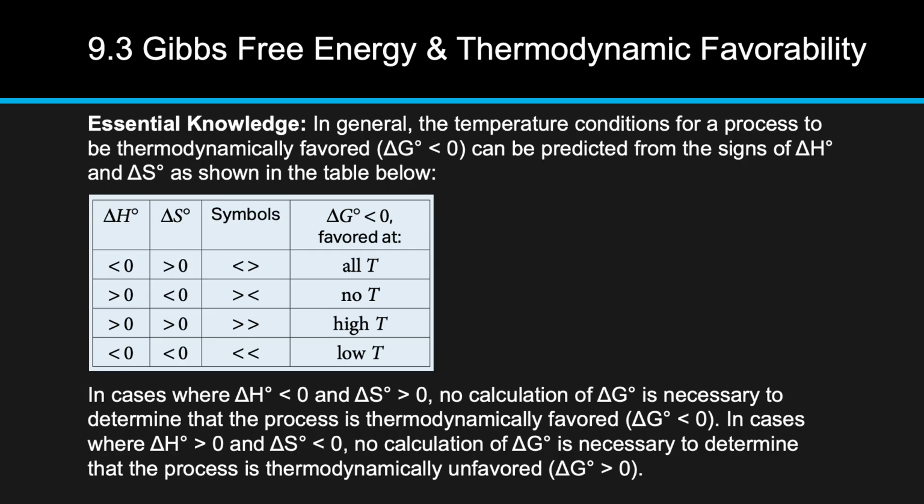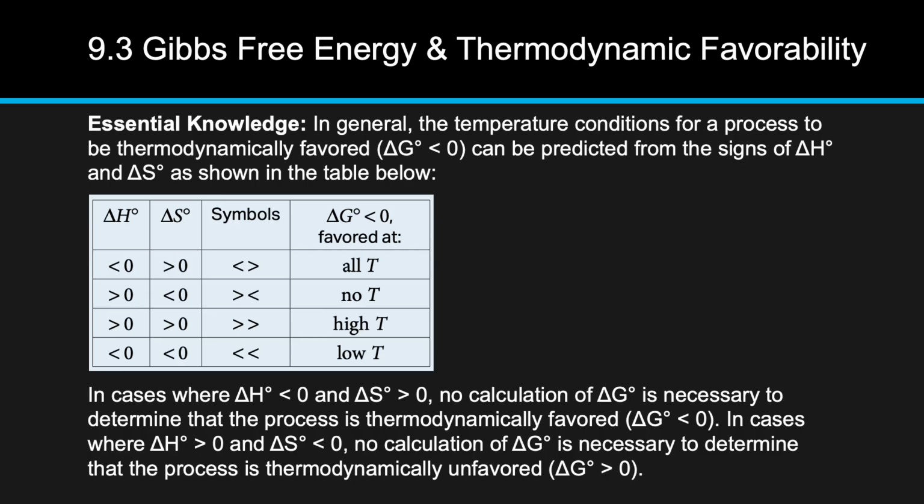And then the last part of this lesson is talking about how temperature affects whether a reaction is thermodynamically favored. So instead of always calculating delta G, we can also just look at the signs of delta H and delta S. If delta H, or the change in enthalpy, is negative, and delta S, or the change in entropy, is positive, that's our best case scenario, right? Because we know if delta H is negative, it's exothermic. If delta S is positive, that means that we have an increase in disorder. So those two things are pointing in the direction of a spontaneous or thermodynamically favored reaction.